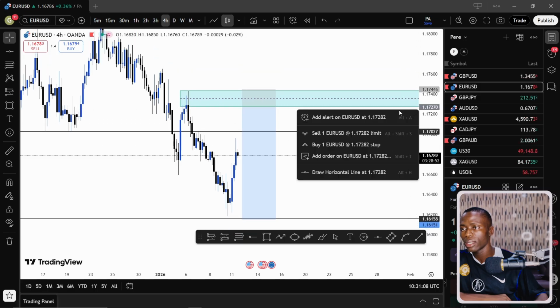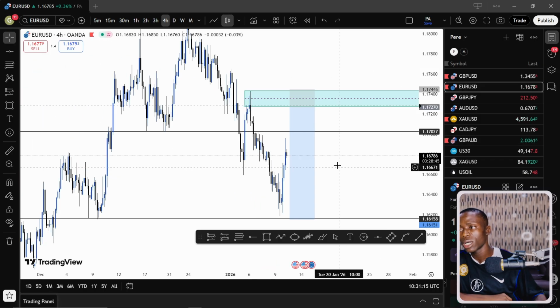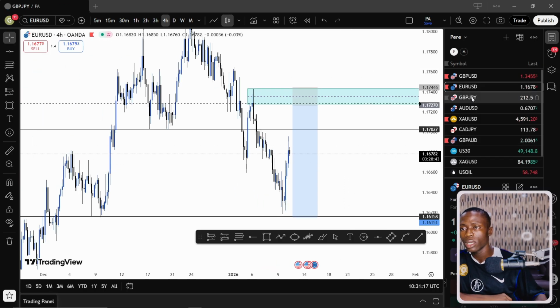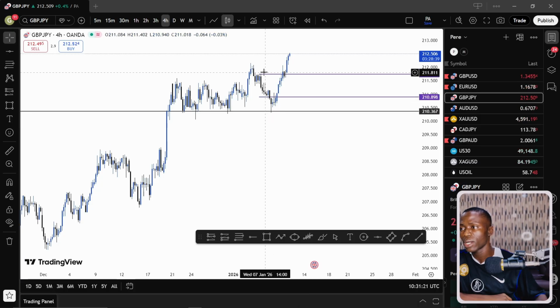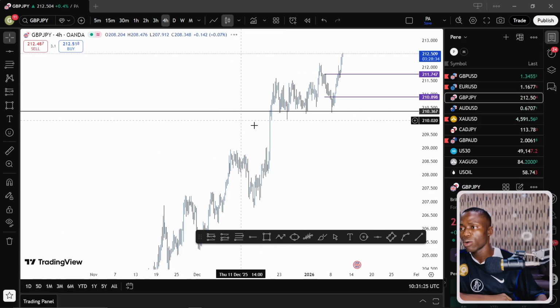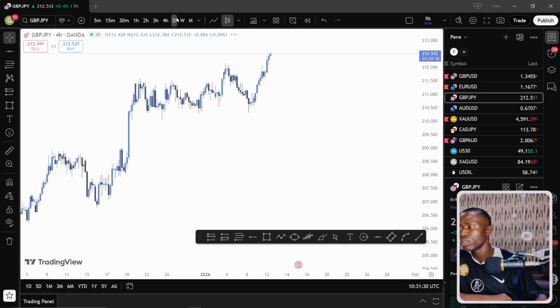So I'm just going to set my alerts. Now you can see I trade a very simple strategy where I just identify key levels on the daily time frame, come over to the 4-hour time frame, and then look if they are still in play before we do any other thing. And take a look at this setup I have here. You can see the market came back to retest here multiple times, but I wasn't in my trading period, so I didn't take any of the trades.